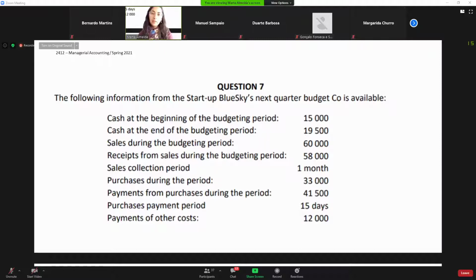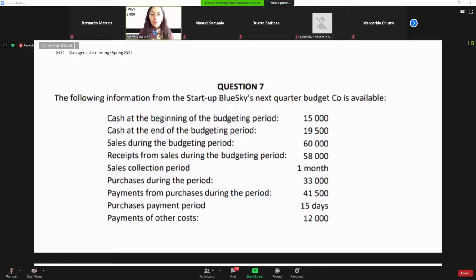So there can be a lot of variants on this type of exercise. You have other variants on the example quiz that you have there, optional activities from last week on budgeting. And the homework will also have some variant of this type of exercise. What you need to be comfortable with is the rationale on how much we pay in terms of the payment period and the collection period. So it is 1 month, 15 days, or 2 months.